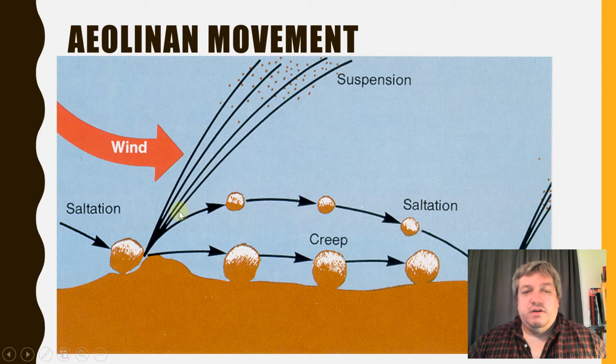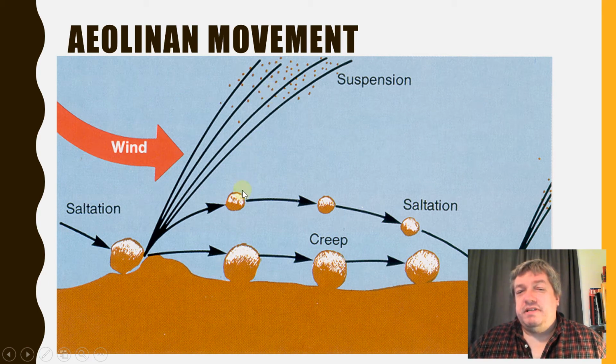Aeolian movement. Well, imagine here's the floor of the desert. Here's the ground. You've got big pieces of sand and rock and little pieces of rock and really, really fine, almost like dust. If there's no wind, they're all going to sit here. But as the wind picks up, it starts to blow things. And the lightest things are moved first. So a light wind will make dust and smoke move. And if you've ever looked at dust hanging in the air, that's actually tiny little pieces of dirt that are so small and so light they actually float. And so they're almost like they're being suspended, like smoke, right?